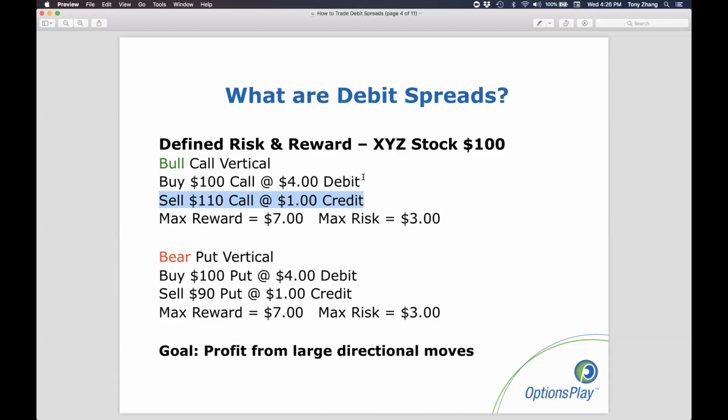That's going to lower our risk. That's going to lower our break-even price. And you're going to learn a little bit that it's also going to decrease the time decay on this spread compared to buying a call. So that's just how you construct a call vertical.